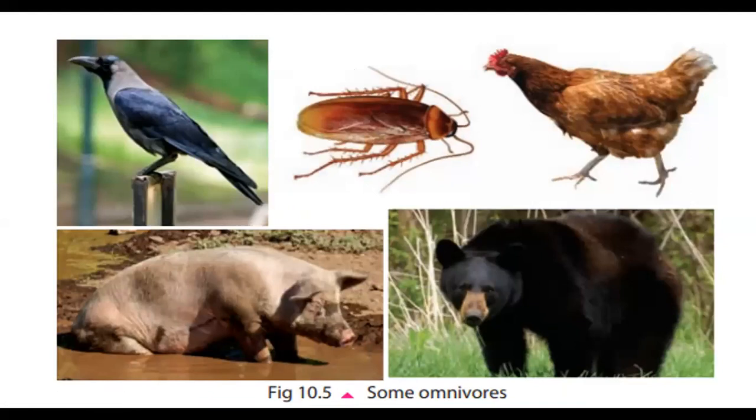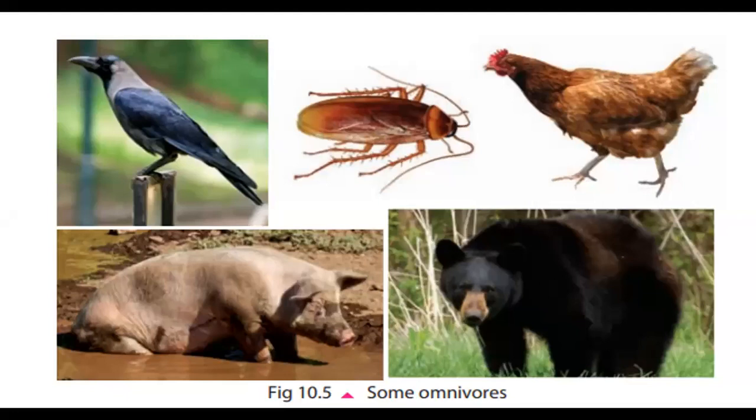Sometimes chicken is eating worms. That means it's eating another animal. Chicken is eating rice. That is plant. So omnivores. If you look at cockroach, cockroach can eat the dead animals and also it can eat the rice or whatever plants. Crow. Have you all seen the crow? Normally in Sri Lanka, you can see, on the road, the crow will eat the dead rats. You might have seen pieces it will eat.